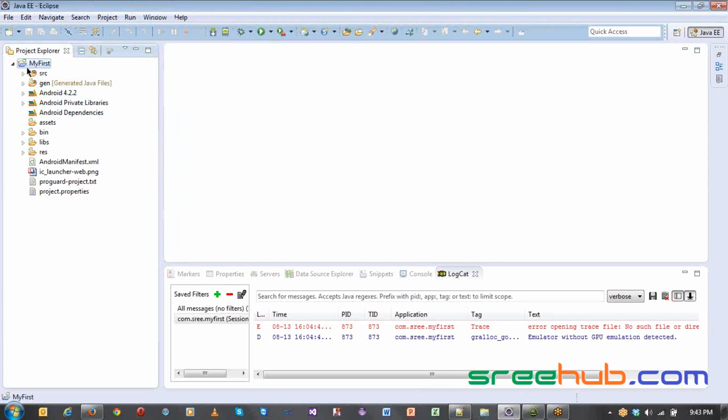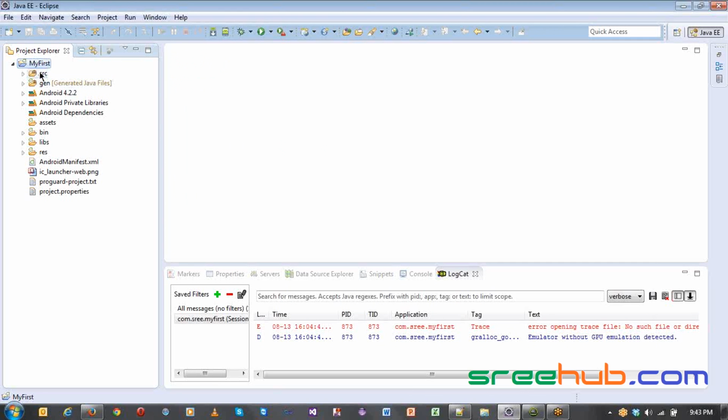So this is your project name. Also you can keep the same thing as your app name, right? So your app name sometimes can be different from your project name. It can happen, right? So whenever I say app name, it is the APK name which you are going to deploy in your phone, right? That is your app name, right?